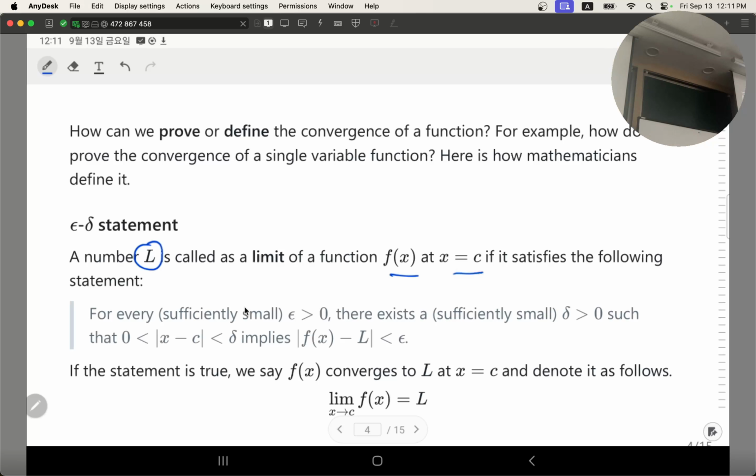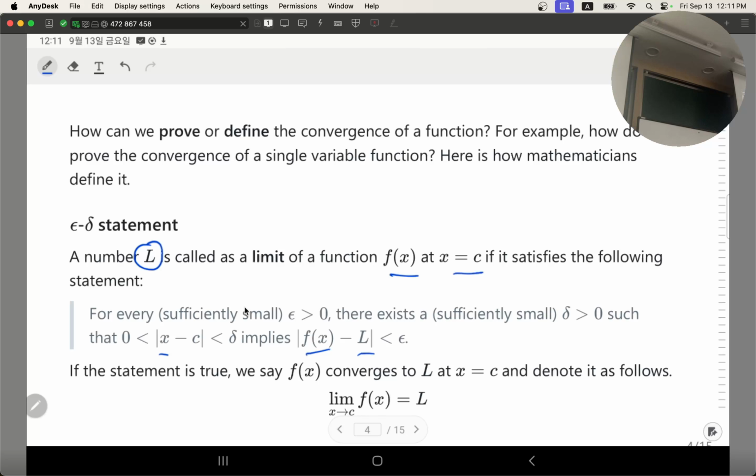It simply says: no matter how small this epsilon is, there is a sufficiently small delta such that if your x lies in the delta range at the center c, then the function value and the limit L have a difference less than epsilon, which means that if you compute the error between these two values, it is less than the epsilon here.